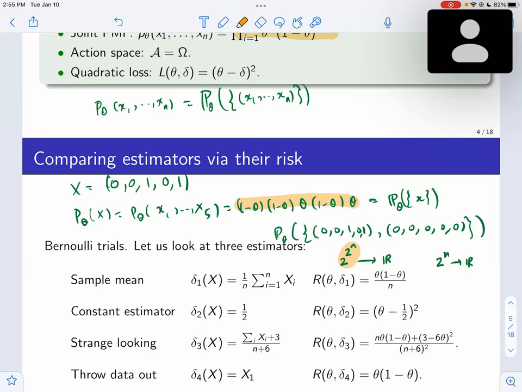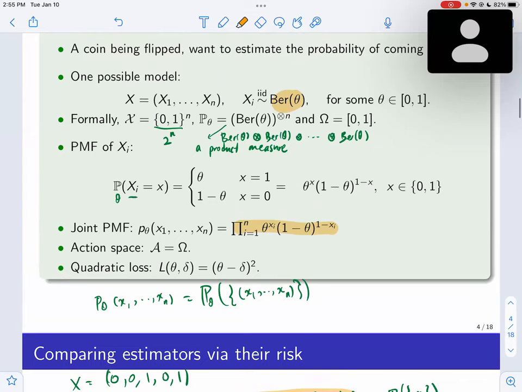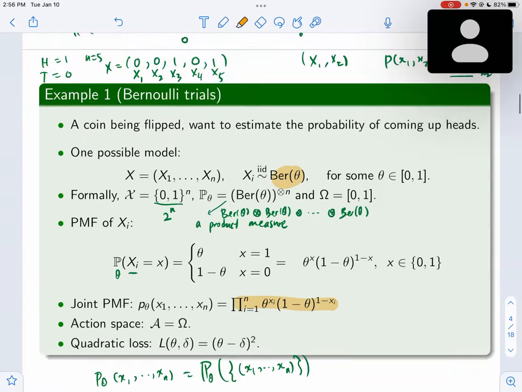Is the assumption that this is following a Bernoulli trial? Is that part of the decision, or are we assuming that we understand for sure that it's part of the family of Bernoulli trials? That's not part of the decision, but that's part of the specification of the problem. That's basically the probability model. That's what we model, and you can question whether it's actually a good model or not, but that's what we specify.